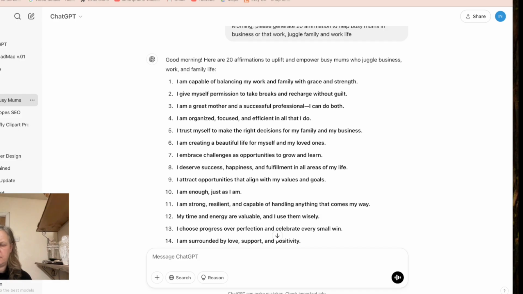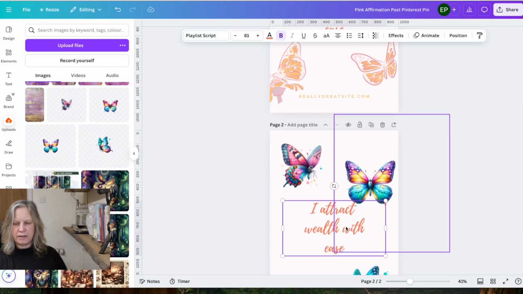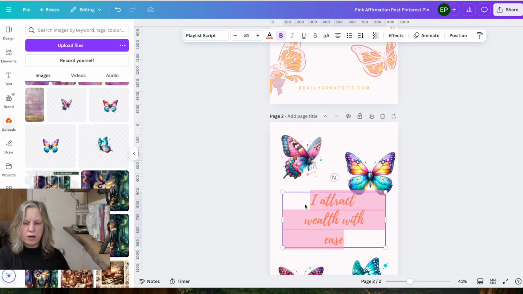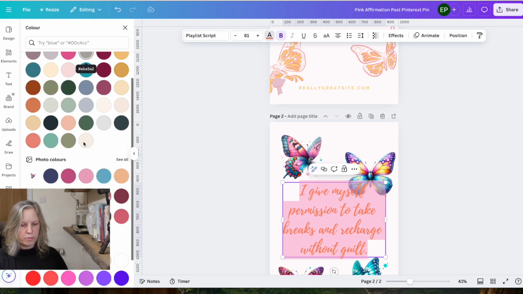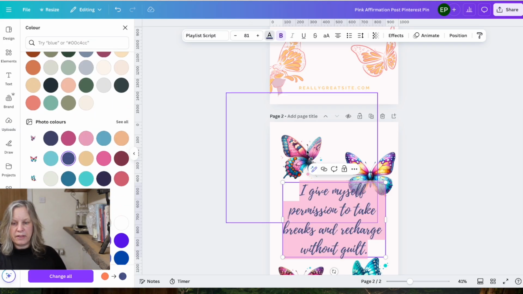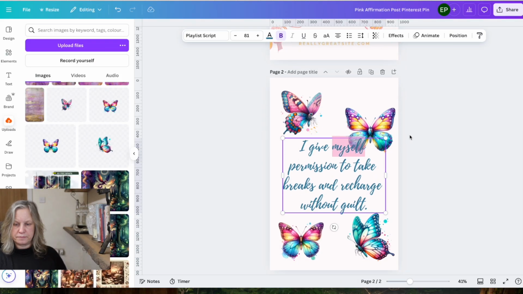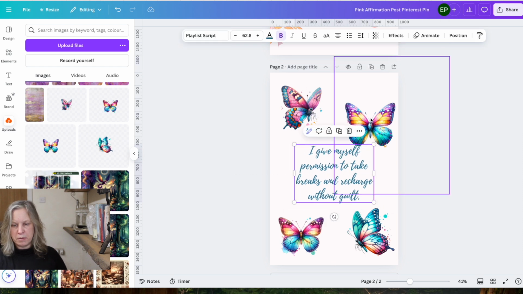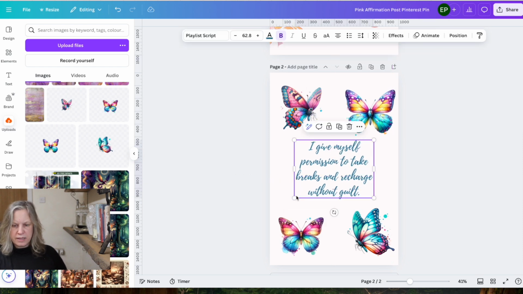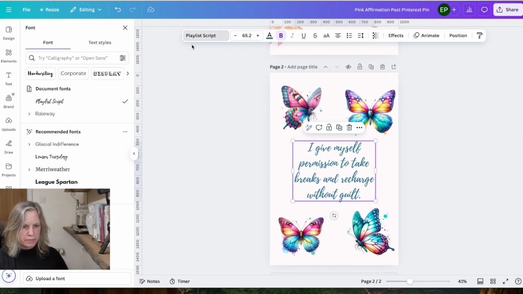Back over to Canva and take this and make it easy on ourselves. If we like that text, copy and paste into there. Might want to make that into, say, a purple colour, change the colour up here, or maybe that blue colour there, or maybe the dark teal. Perhaps we want to make that smaller and move our butterfly up a little. I don't think that that's very good to read personally, so I would perhaps change that.